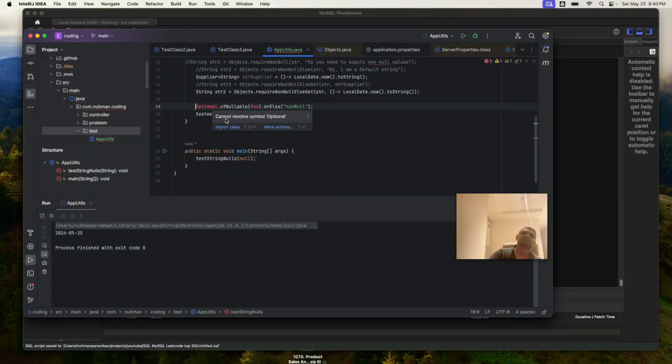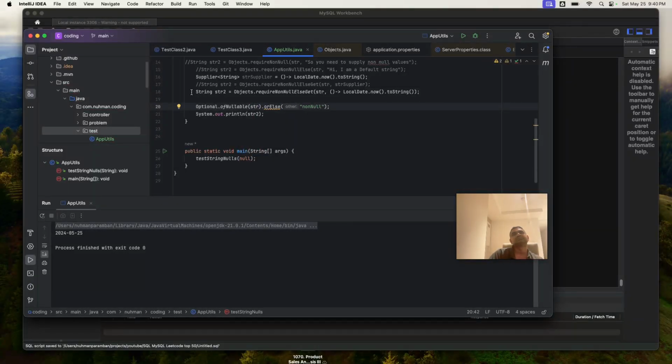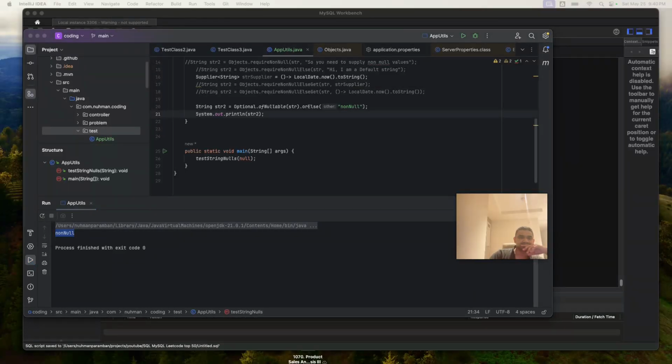Optional of null, since Java 8, string, or else null. So this also works. Okay. So that's the way, that's the ways we can solve these null pointer issues.